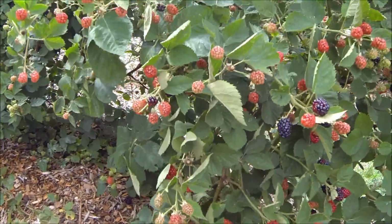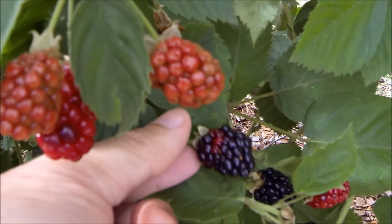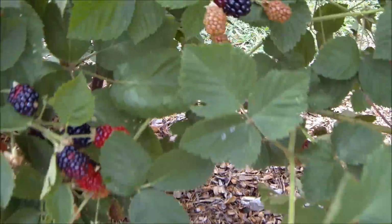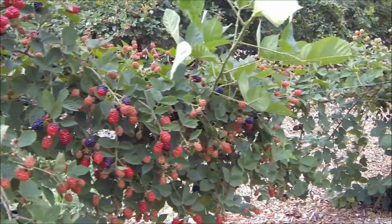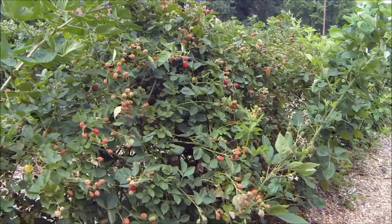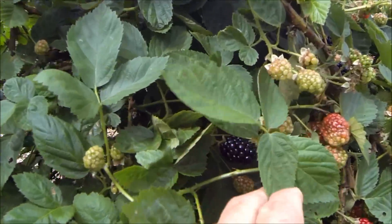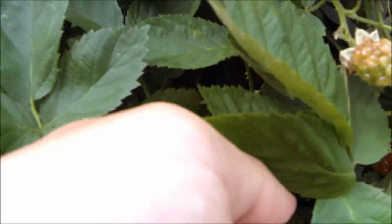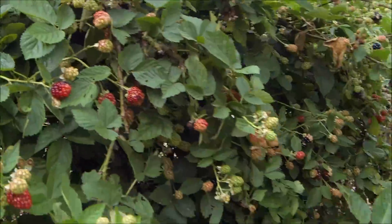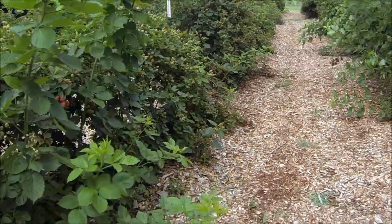And these, the ones that have some red on it, like that one, and like that one, they'll be ripe tomorrow for sure. But with a little heat, even a pretty red one will ripen overnight. But they're missing a lot of these way back in there. There's a good one back in there. I'm just going to go ahead and snatch him off and eat him. Oh, sweet, sweet, sweet.